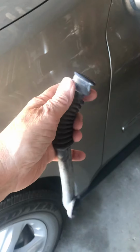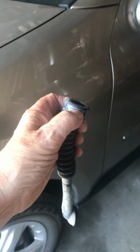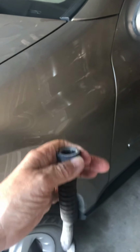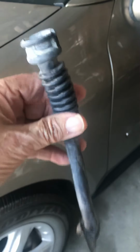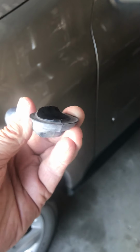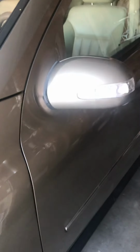At the top of these things, there was a bulletin in 2008. They put a black plastic zip tie around this and tied it tight, because they thought that might have been coming off. And it may have been, I don't know. So just for safety, we put a black zip tie around that. Put the new one in that's got an actual lip on it right here, and it goes into that metal, and it corrected the problem. I hope this helps you.